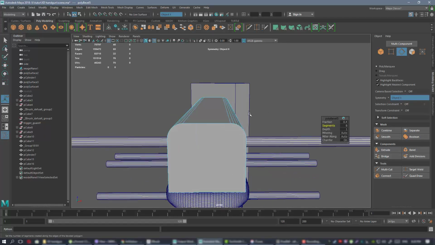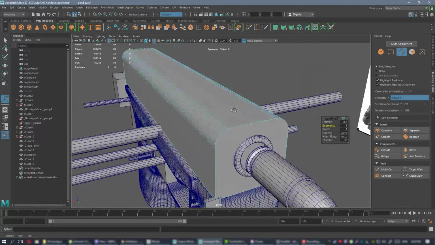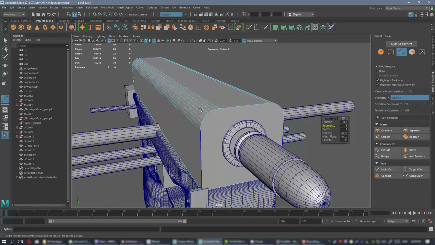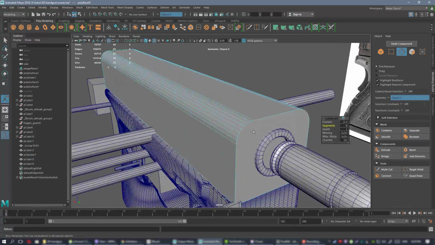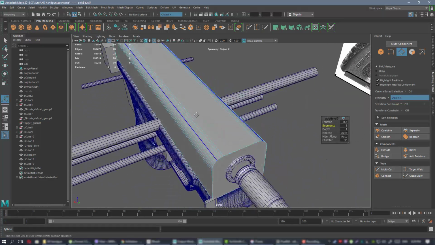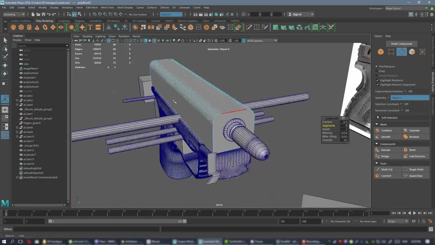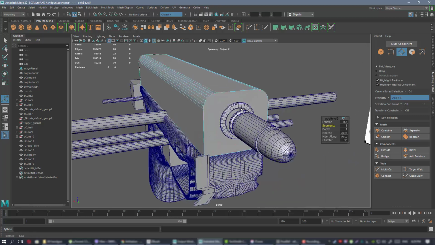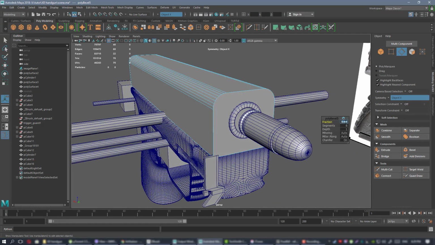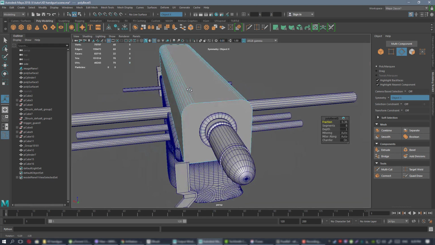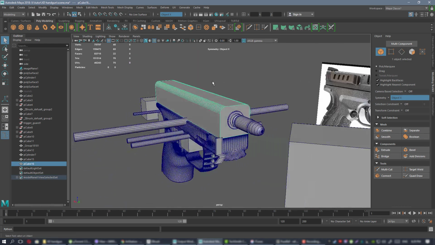So I'll place as many of those segments as possible so that the surface could look the most smooth you can get. Okay, so let's go with 336, like this. Okay.